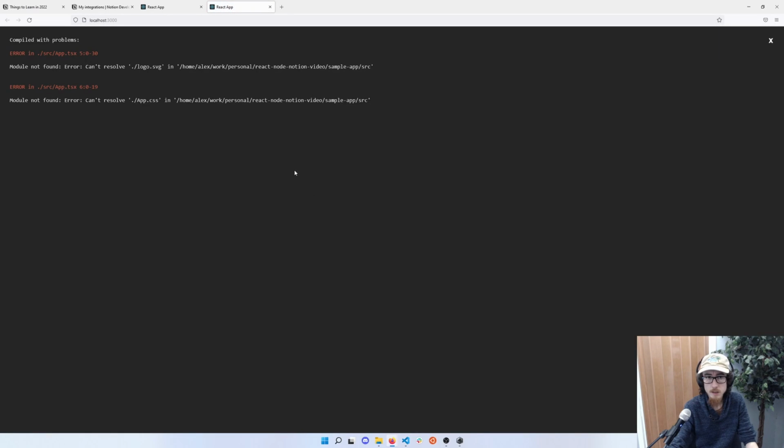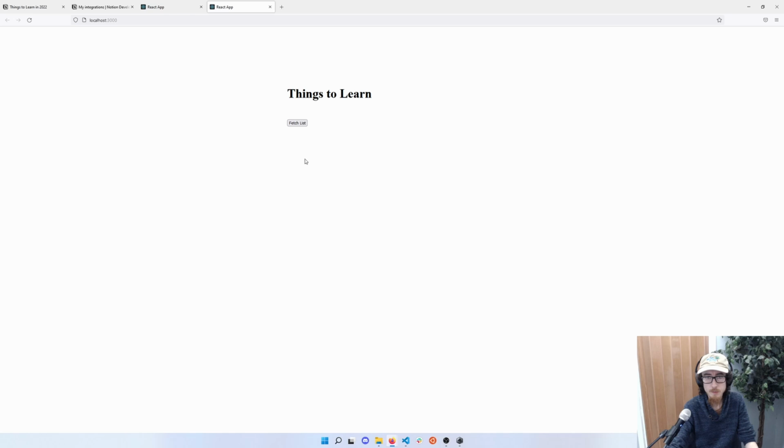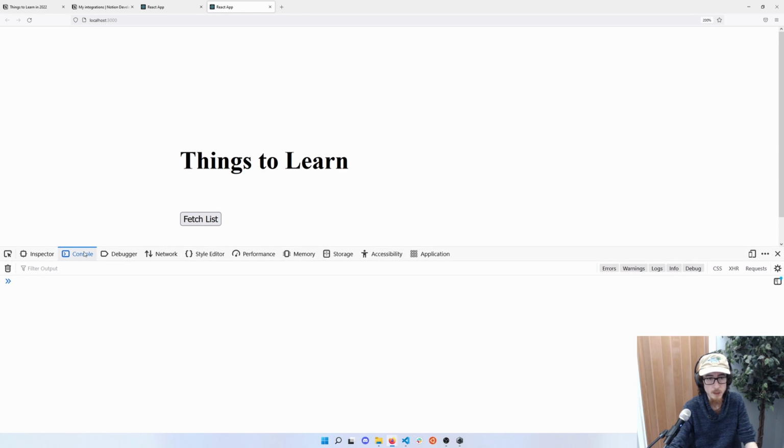Open this again. It's going to give me an error because it can't find logo.svg, which I thought I deleted, and I did, but I didn't save after I pasted. So let's save that. Looks a little happier now. Open up the React app. Button, fetch the list. Clicking that should trigger the fetch command. I'll zoom in so you can see better here. Got my console. Fetch from my Node server that we just wrote, and it returns data success. So our React app is connected to our Node server. So everything is ready. Now we can connect our Notion database.